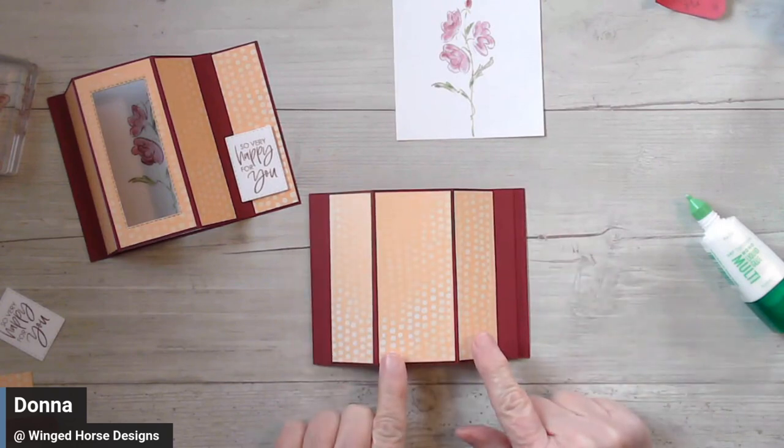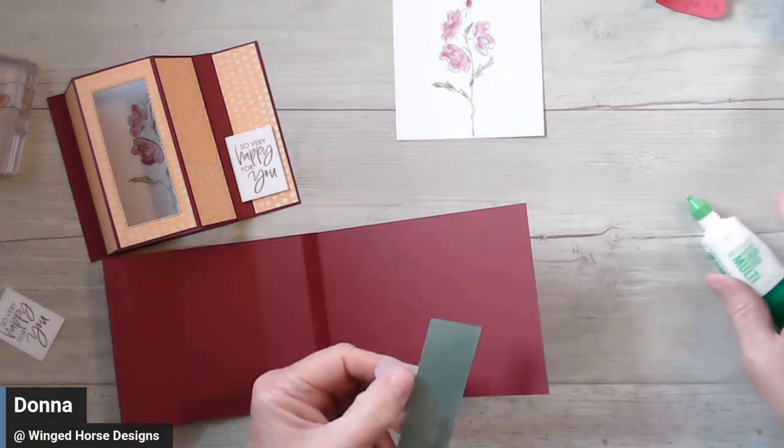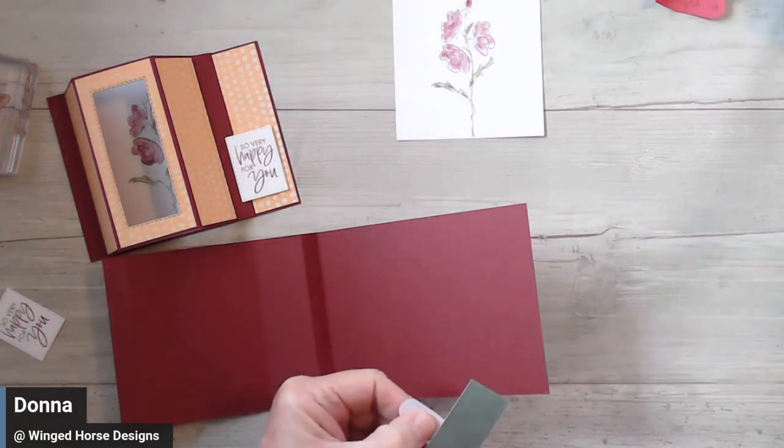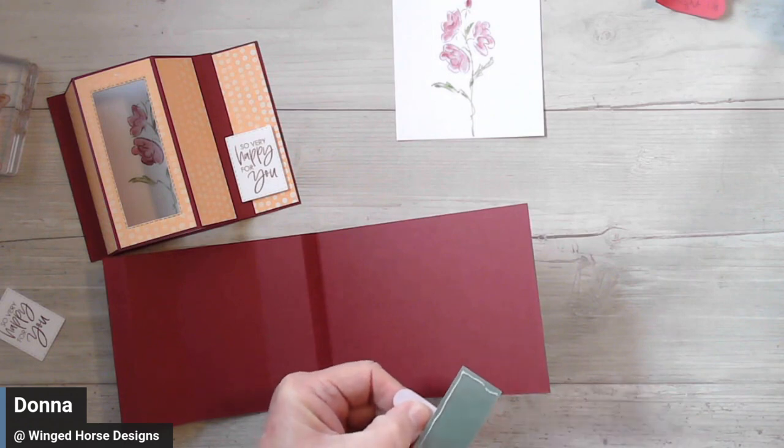So there's the front, but then we also need the piece here. So this piece here, I'm just going to go ahead and glue it in now.